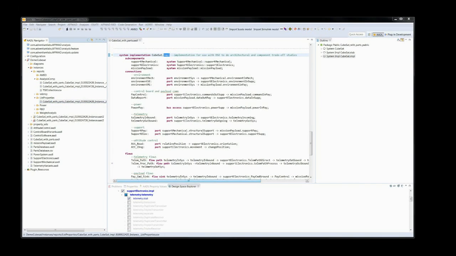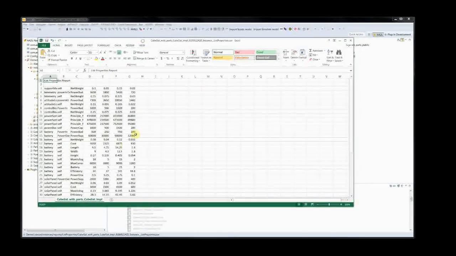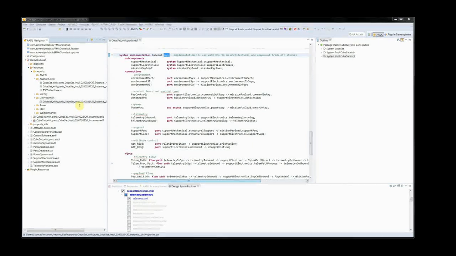It's a CSV file, and it has a row for each of the different properties and a column listing out the component, the feature, the specific property name, and then the current property value within the model. We also include a min and a max and a default step size that's used by the user interface. Now, this property file is used as input into the next tool called AMIO. And let me show you how AMIO works.